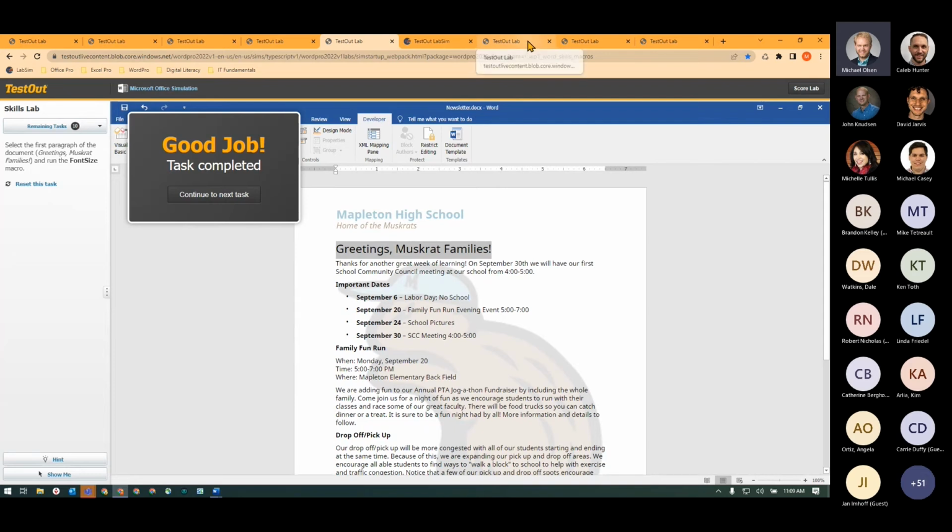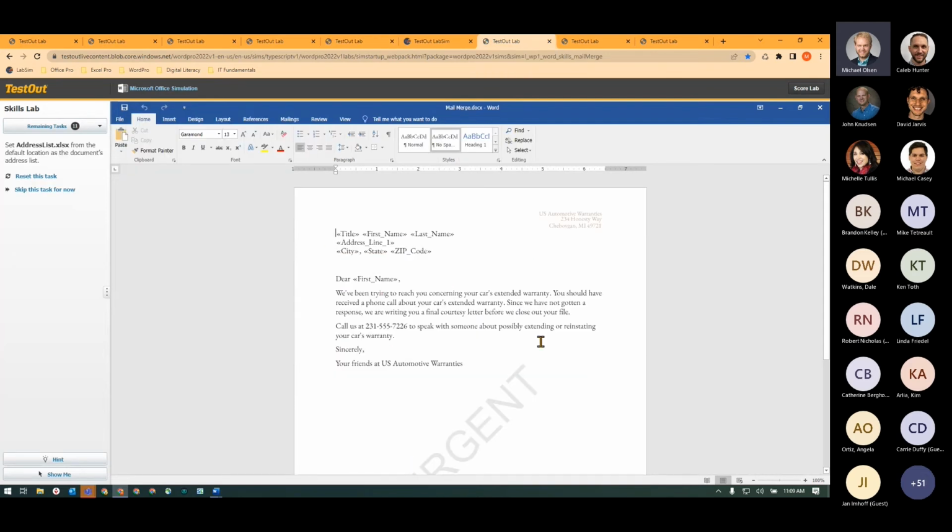We also have a chapter on mail merge, which is something I know a lot of people are really excited about, where students will learn about what mail merge is, how to create these documents that you can send to multiple people and have it be personalized for each of them without writing hundreds or thousands of copies. And that's pretty awesome. So that's kind of the meat of the course, all that content, and a little preview of what some of those labs look like.